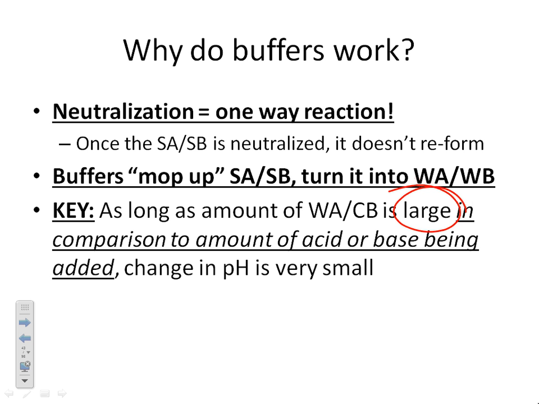It won't work if you take, for example, 10 milliliters of HF and 10 milliliters of F minus, combine them in your tiny little beaker with your 20 milliliter solution, take an enormous 3-liter jug of 6 molar hydrochloric acid, pour it into your tiny little 20 milliliters and say, ha-ha, resist this change of pH. Yeah, it's not going to work. You need a large amount of weak acid and conjugate base in comparison with the amount of acid and base that you're adding from the outside.